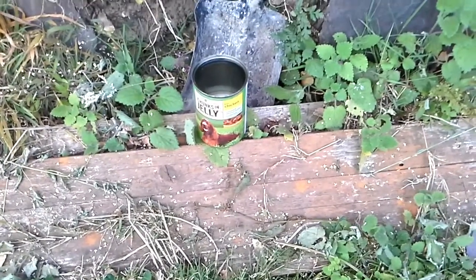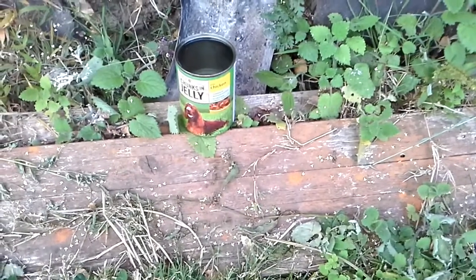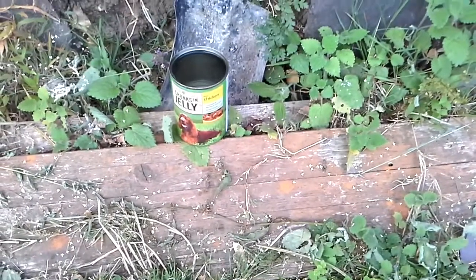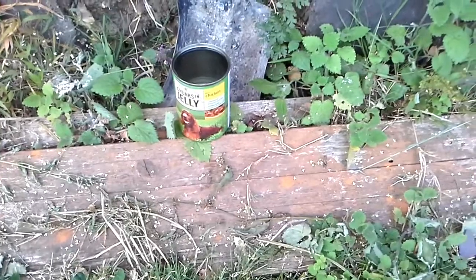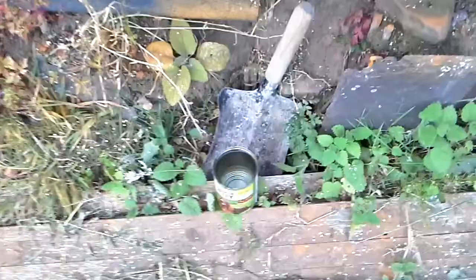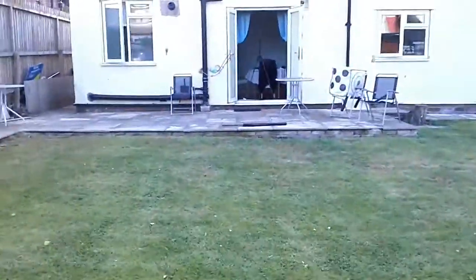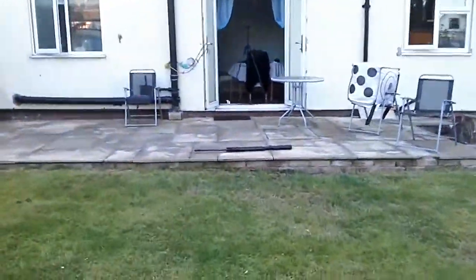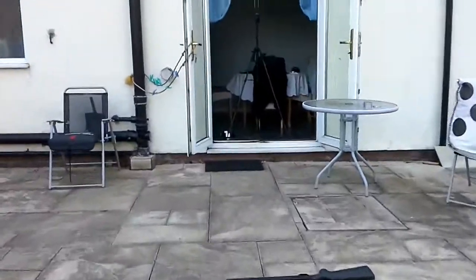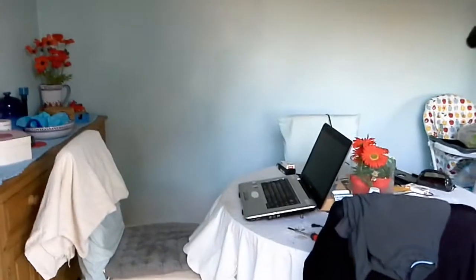That's a dog food can filled with water. It's not the dog food I feed Lillian. I wouldn't feed him that. But it's a dog food can I got from a random bin in the street. And it's at the bottom of my garden, crossways, full of water. And it's 15 yards from where I'll be taking the shot from.